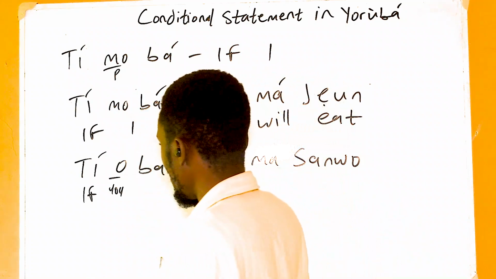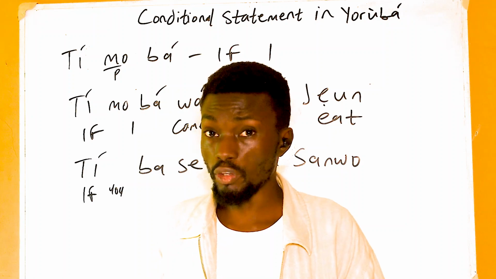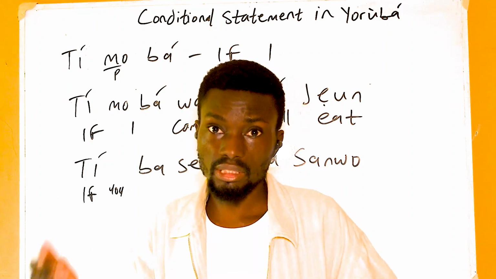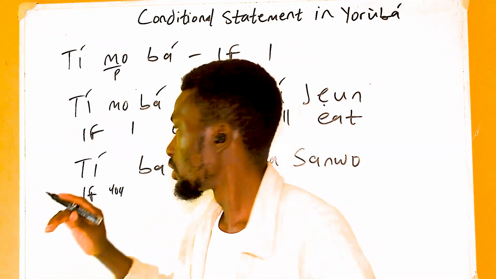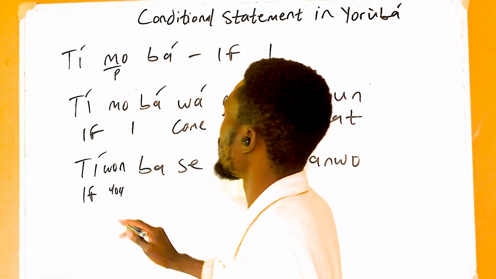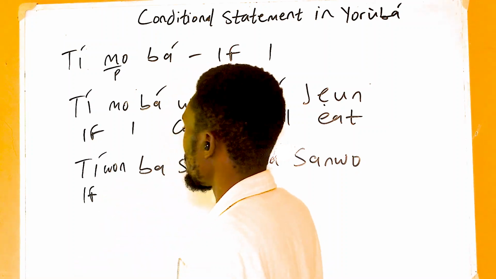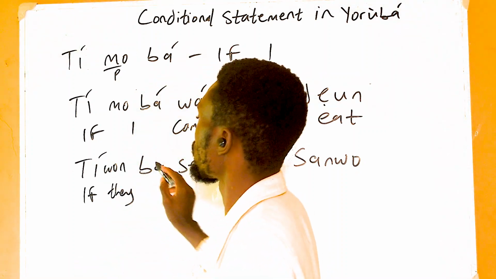Instead of "o" here, I said a pronoun can stand in for a name. It can be "tí John", it can be "tí Tade àti Pẹ̀lúmi àti Ìyábọ̀", those are three names. So it can be "tí wọ́n", which is if they. It's not if you anymore. We know this one and this one follow each other.